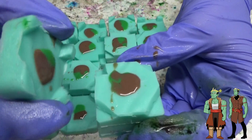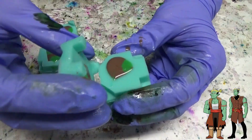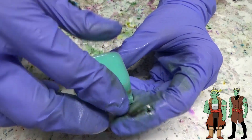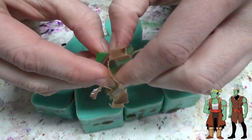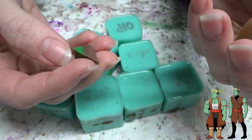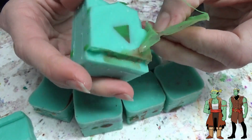You might notice that the molds I'm using don't have any numbers on them, and that's because these are blanks. What we're gonna do is we're going to make these blanks, we're gonna cure them, we'll have our dice that don't have any numbers on them, and then I'm going to do some stuff to those blanks before putting them into the die themselves.